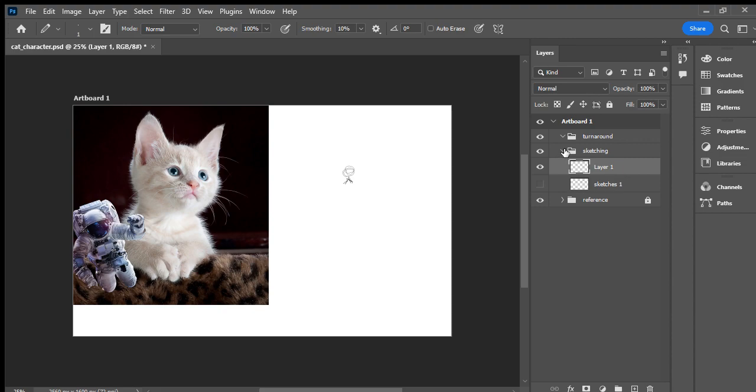Okay, so in the next part of class, I'll go over the turnaround. What we'll do is I like to keep everything in one big file, so I don't have to play around with different files. We'll just turn these off and we'll make our turnaround. But we'll do that next. I'll go over the turnaround and then submitting the project.